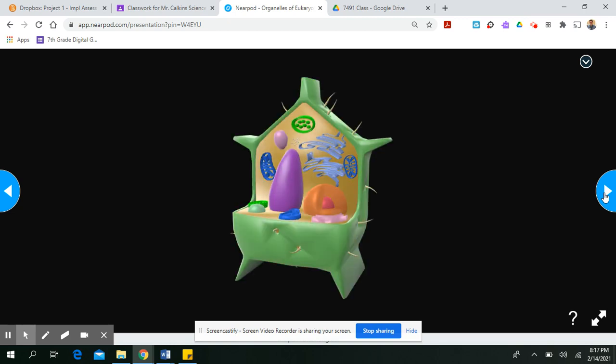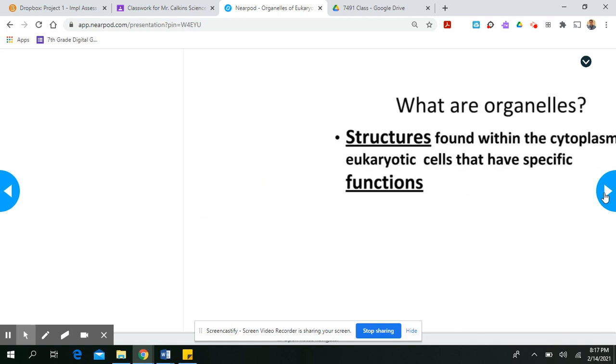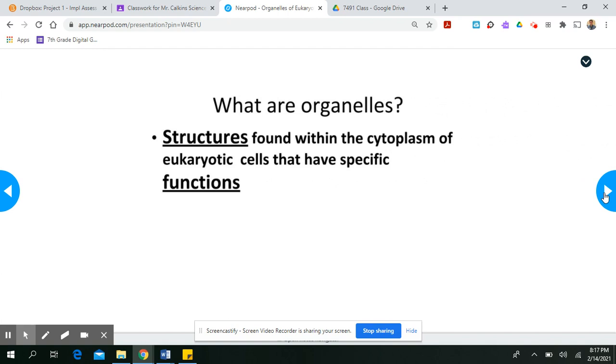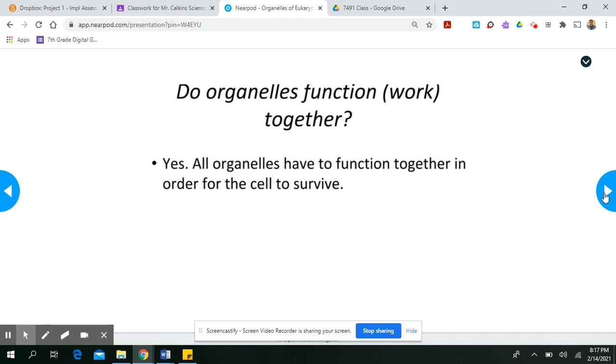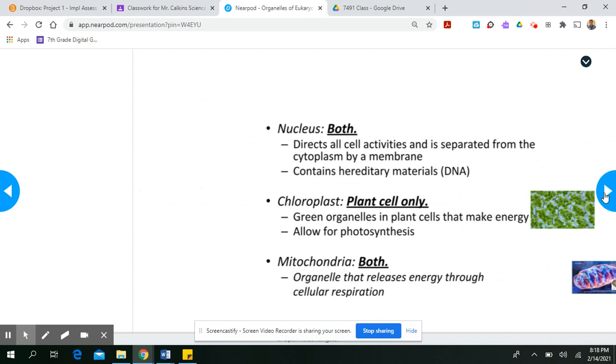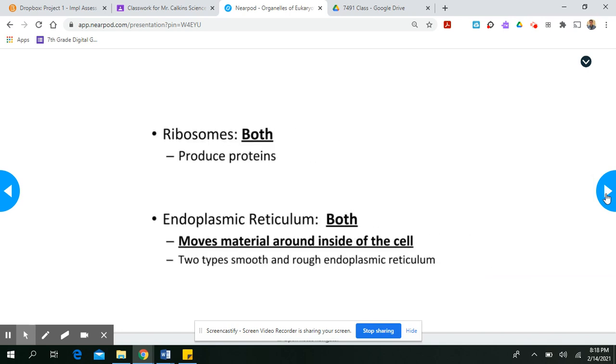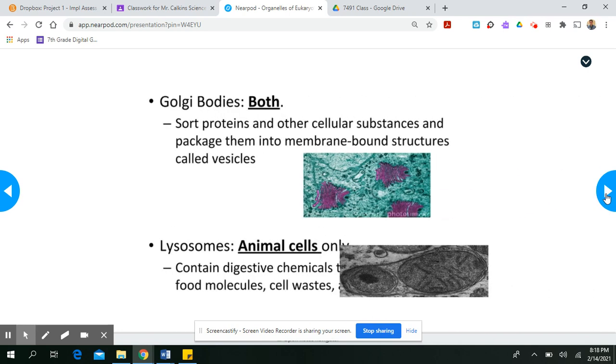We'll keep going. This is a plant cell. The previous one was the animal cell. This talks about the different organelles inside the eukaryotic cell. A eukaryotic cell has a nucleus. This talks about what the structures of the organelles are, then how they work together. And this talks about which organelles are in the animal or plant cell, some in both, some only in one. This also gives the students the function of these organelles, and that'll be needed. That's mainly what this PowerPoint is for.